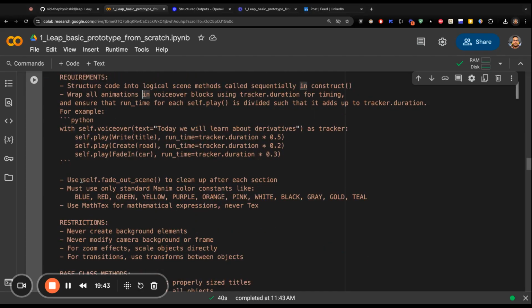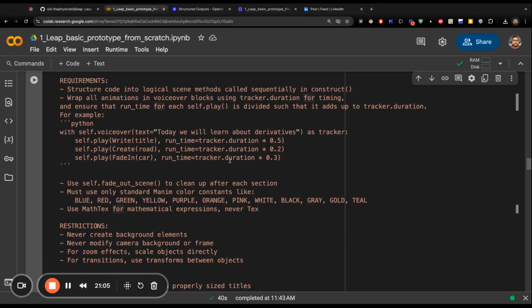And then some of these methods I've written out myself, because relying on LLMs to make sure that the scene is cleared before the next one comes in just by prompting is not good enough. It makes a lot of mistakes. So when you play with these things, it's always iterative development. You can ask the model to do things, but that doesn't mean it's going to do it. And if it doesn't, then implement those pieces in actual code so you can programmatically ensure that it's happening. Anyway, that's the whole system prompt.